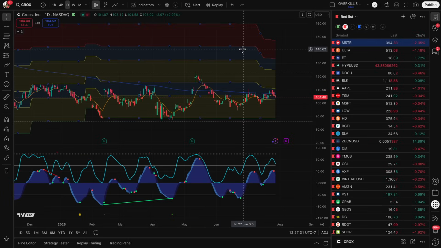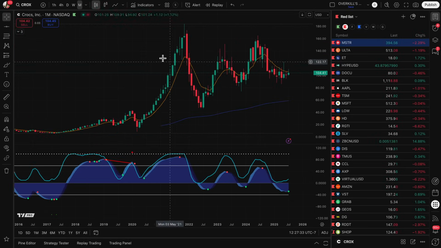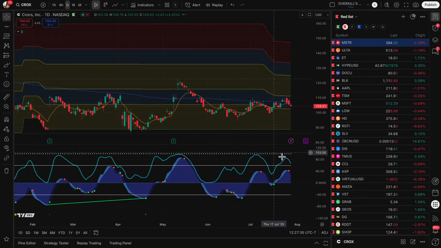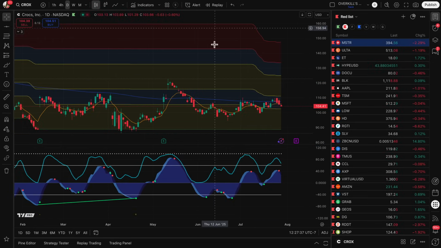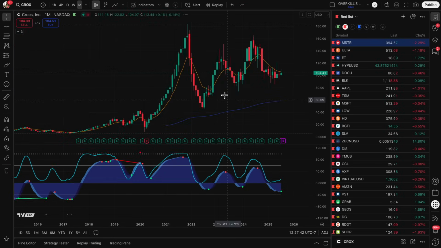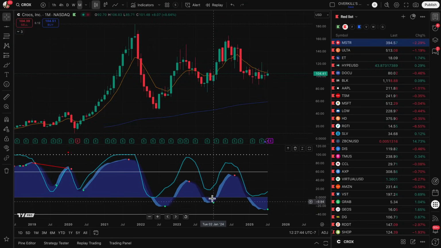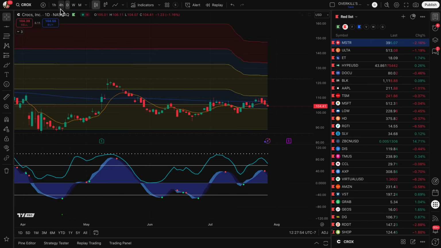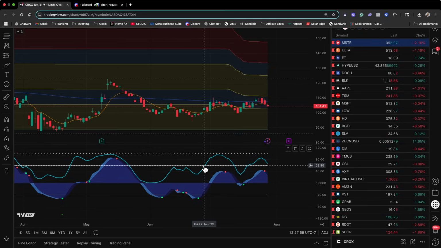Crocs and Intel. Crocs is still green on the monthly, so again, you're looking to buy the daily green dots here on this one. Watch it for the daily green dot on that one. But that monthly is still holding green. The last time we got one was back here in January. That was at 92. It went up to around 180 for a 100% move. So again, actively looking for positions when that dot is green on the monthly. Therefore, we are in here on the 4-hour and the daily looking for those signals.